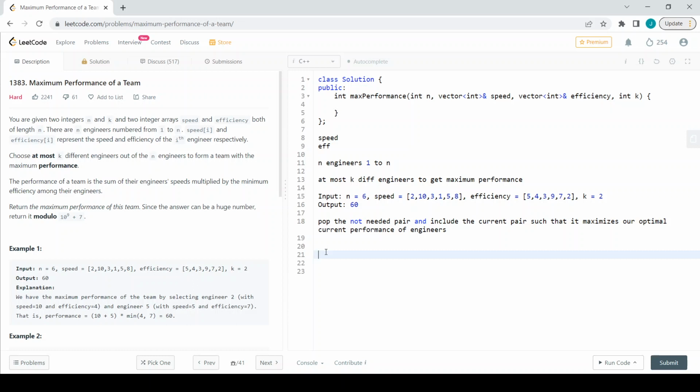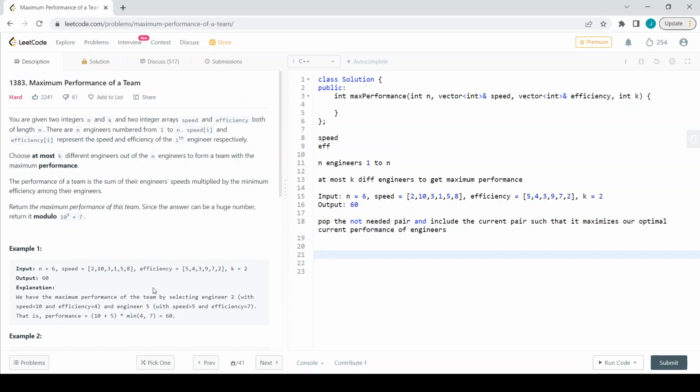Each and every time we want to increase our performance, such that we can maintain only engineers of size k. So whenever an extra engineer comes in, we can pop the not needed engineer such that the current engineer can make a better performance answer. That is the only reason we are making use of this priority queue.